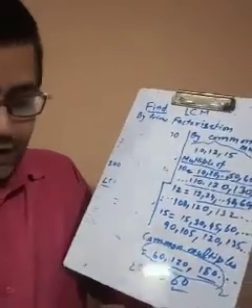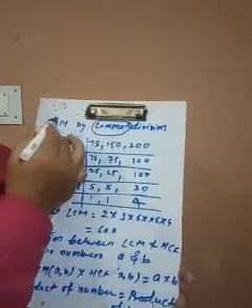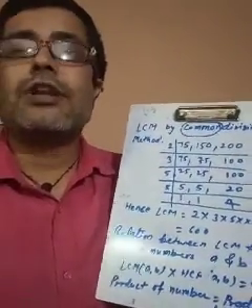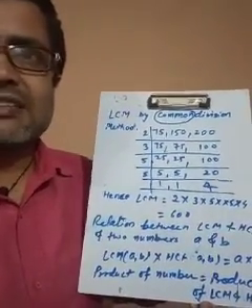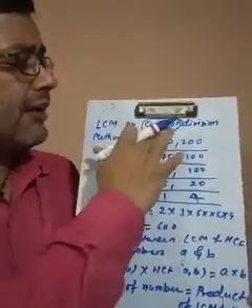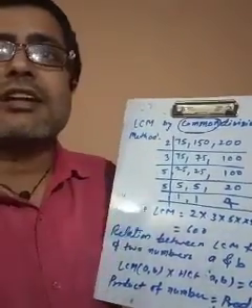Now we go for LCM by the common division method. One more slide I am using. So for this, finding LCM by, I told it's the common division method. Somewhere it is told only division method. So whatever you are comfortable with, you understand according to that. But this is not an issue. Generally we use the division method, but I have told here common division method because I am dividing all with a common number.